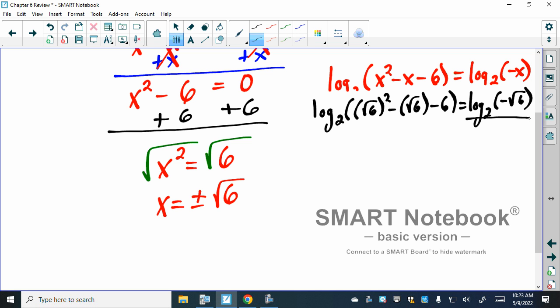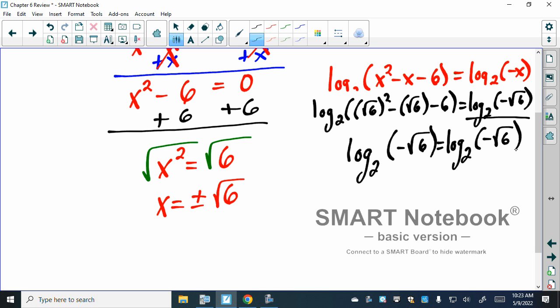No. And even if we simplify the other side, it tells us that we have log base 2 of negative square root of 6 is equal to log base 2 of negative square root of 6. Both sides are the exact same, yes? Well, yeah, they both have log base 2 of negative square root of 6. But because I can't have log base 2 of negative square root of 6, it doesn't work. Even though both sides are the exact same, it just doesn't exist. So the correct answer for this here is not the positive case. This one here is actually the negative square root of 6 is the correct answer for this one here.